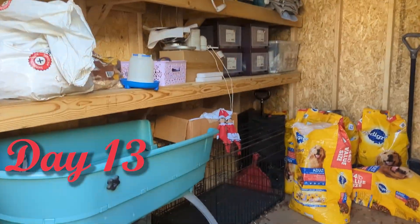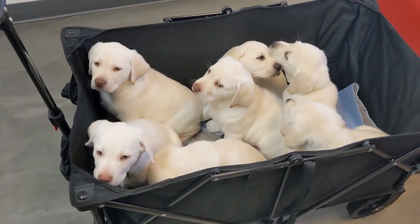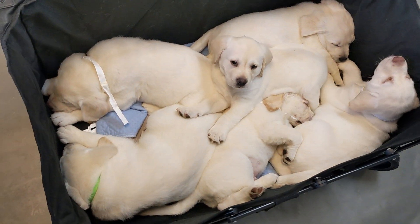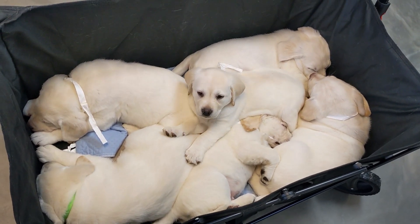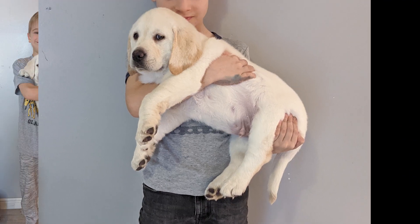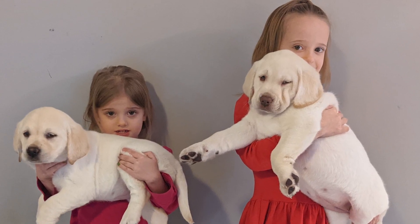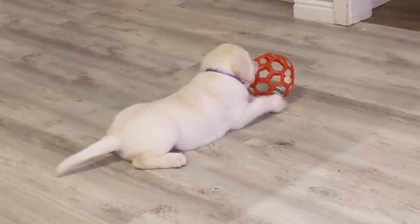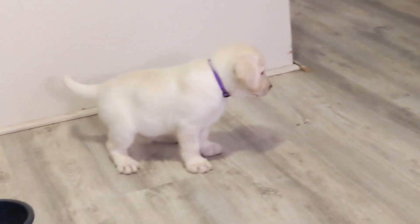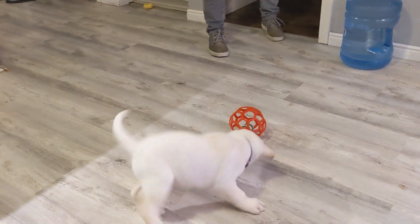This morning the kids had a hard time finding the Elves — they looked everywhere and we finally found them in the dog kennel watching the puppies. The puppies turned eight weeks old that day and I think the Elves knew it would be the last day we got to spend with them before they went to their forever homes. We took the puppies to their eight-week vet checkup and each of the kids helped bathe their favorite puppy to get them ready to meet their new family. Each family was scheduled at different times so we got one-on-one time with each puppy before saying goodbye. This day was also mine and Dean's 11-year wedding anniversary — a good day.